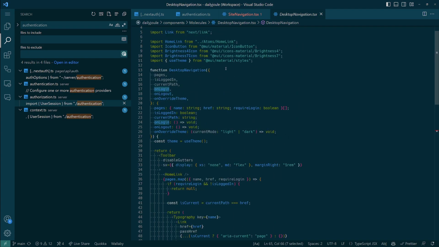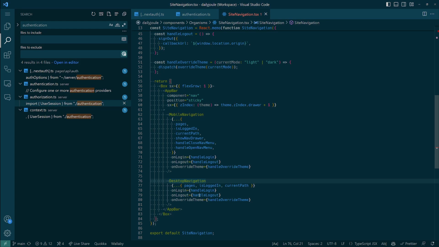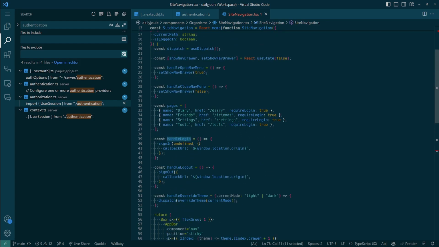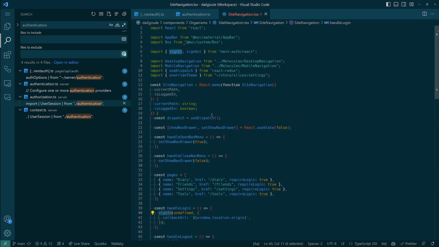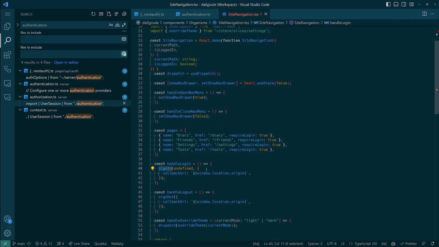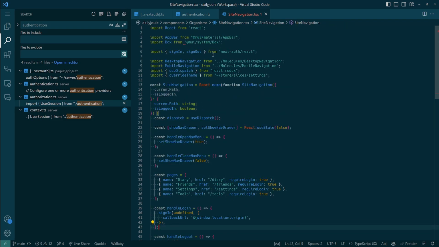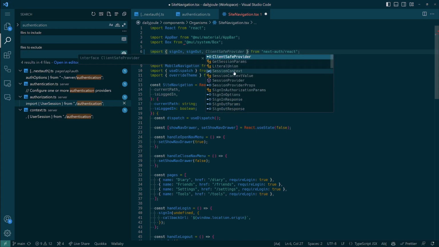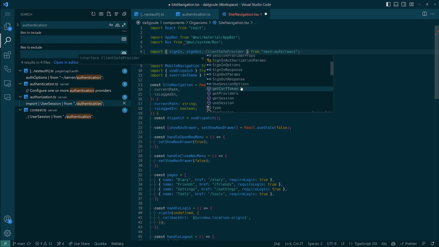Okay, so that just goes back up to handle login, which we just call sign in, which is coming from NextAuth React. So what else is in NextAuth React? Get session, use session, get providers, get CSRF token.